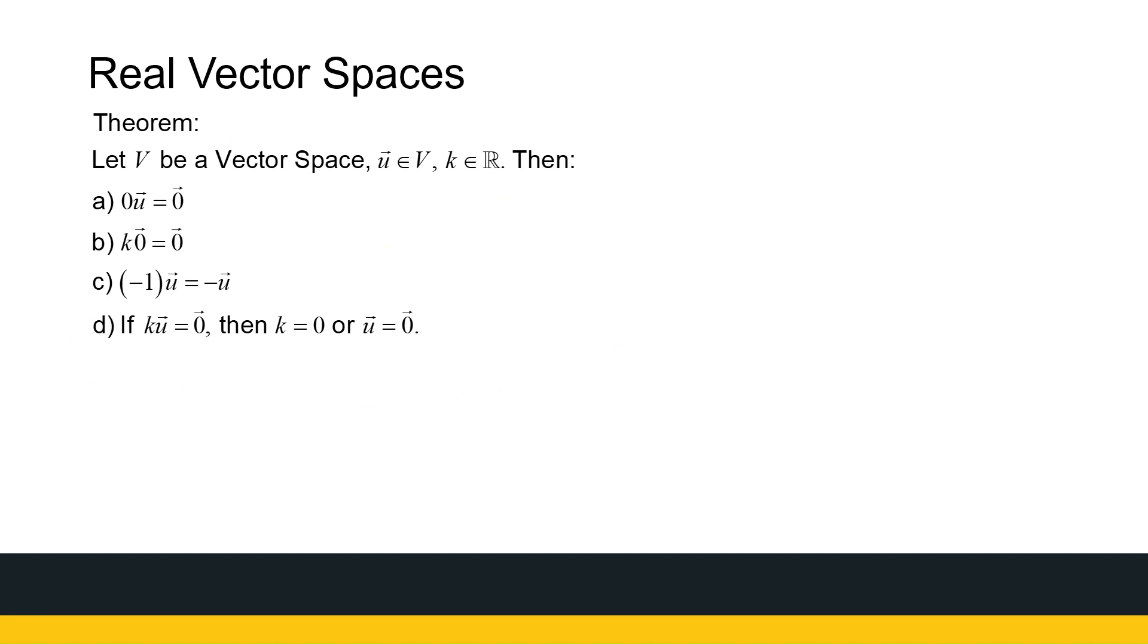All right, so we're just going to quickly end off with a theorem. We're not going to prove this theorem. But these are some properties of vector spaces. If I've got a vector space, so we've got a vector space, doesn't matter how addition and multiplication is defined, it is a vector space, then the scalar multiple of 0 times my vector u must end up giving me the 0 vector. Irrespective of how it's defined, this must work. Same with a constant times the 0 vector must give me the 0 vector out.